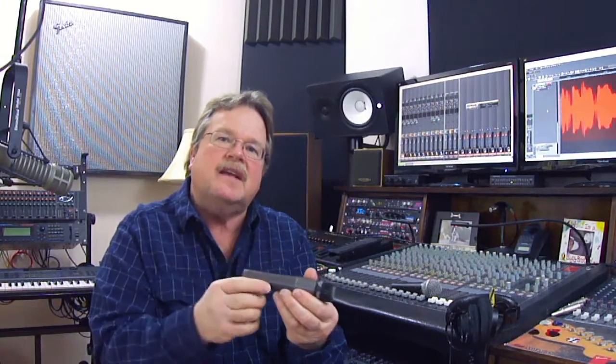I do want to briefly cover the pickup pattern of this microphone. This is a dynamic microphone with a cardioid pickup pattern. Look at my little picture — the cardioid has a heart-shaped pattern, meaning sound comes into the front of the mic. You speak directly into the front; it's not a side-address mic like some condensers. Sounds coming into the front are received at full volume.